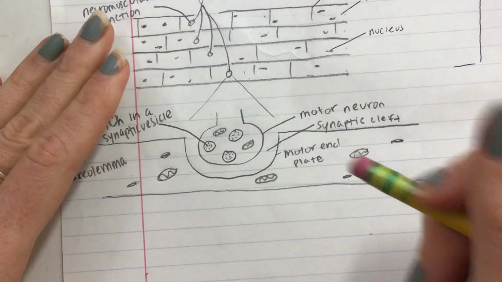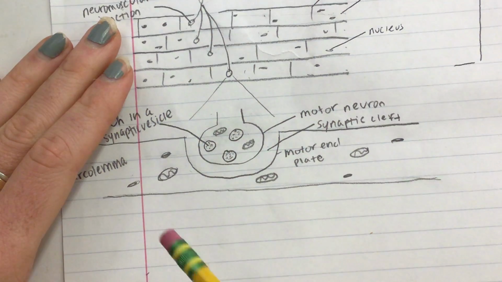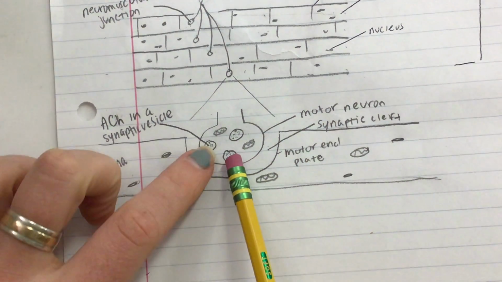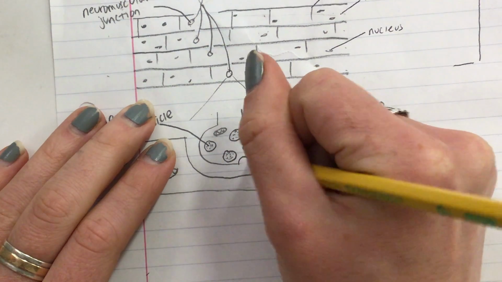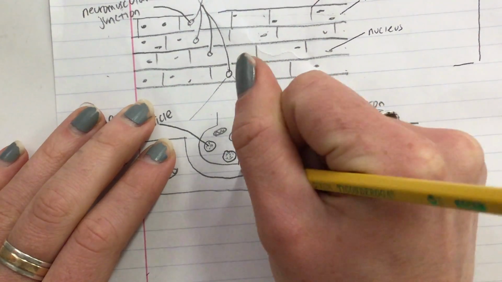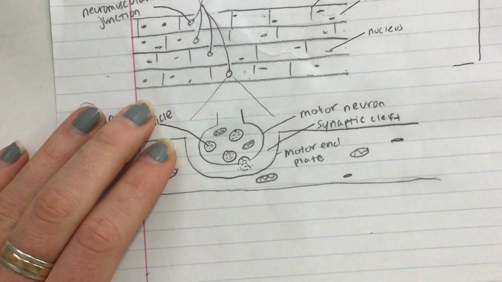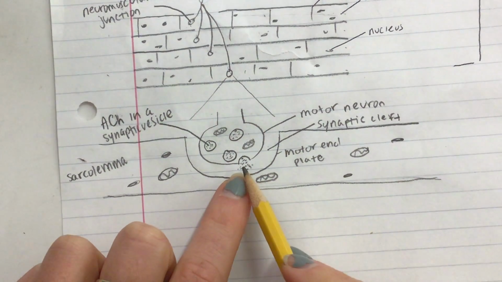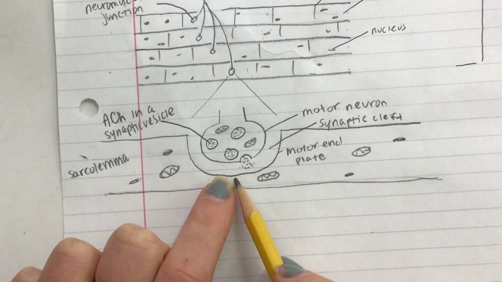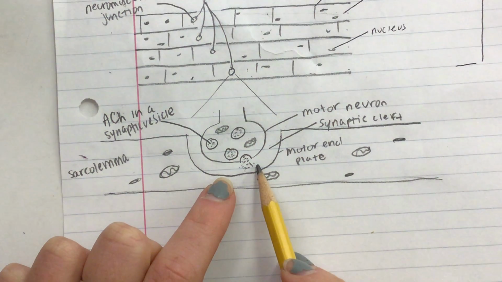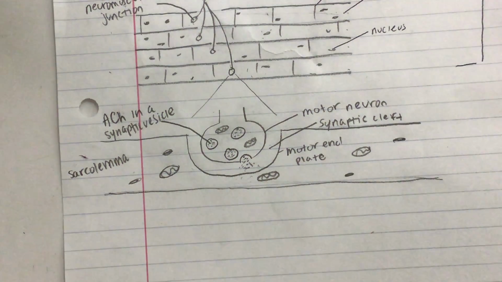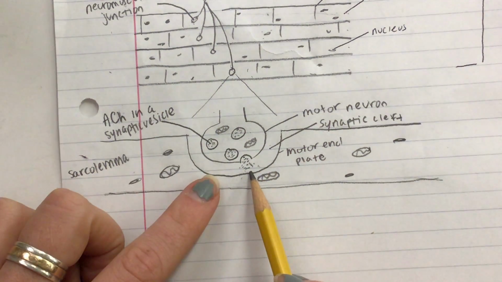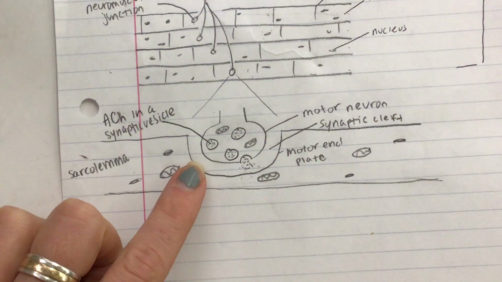However, what goes on here is that a neurotransmitter is going to be released when that signal comes through. So maybe we'll draw another one here, releasing that acetylcholine into the synaptic cleft. It travels across the synaptic cleft. It's going to bind onto the sarcolemma. When it binds onto the sarcolemma, it creates this signal, or it transfers this signal from the neuron to the muscle cell through the T tubules.